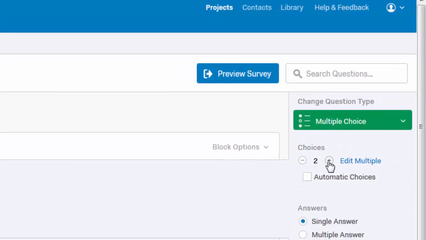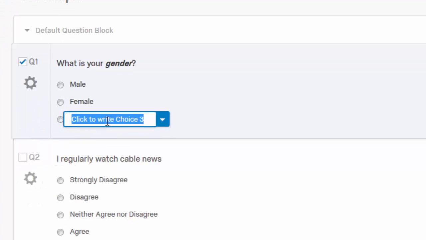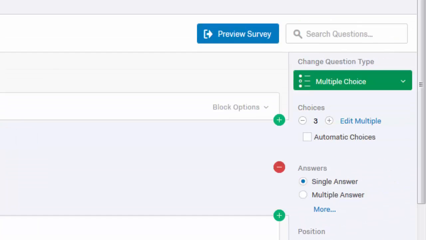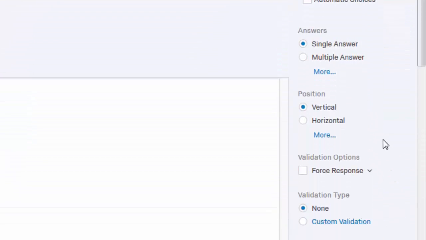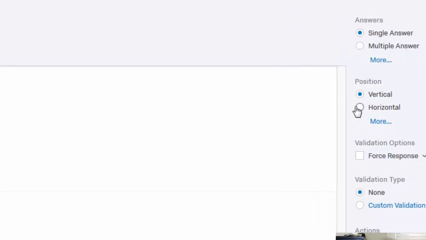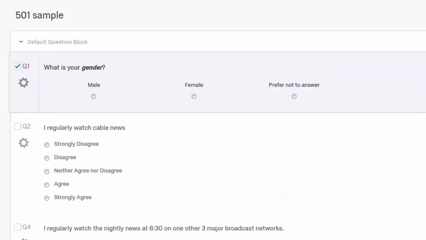So I can add another response and edit it quite easily by saying prefer not to answer. You see on the right-hand side that you can edit the number of choices, and you can also change the position from vertical to horizontal. You can label the positions. You have a lot of options in Qualtrics, so many that you'll never use all of them.